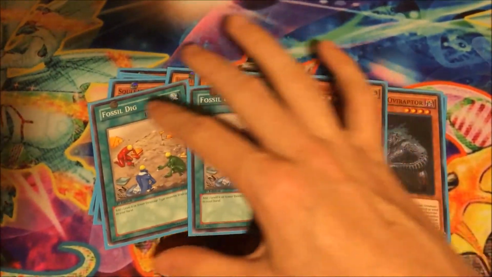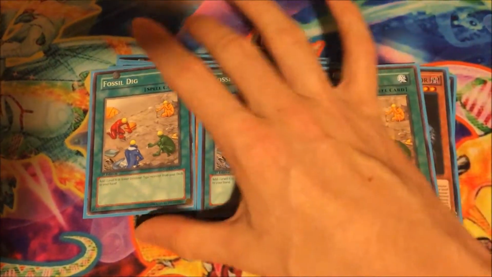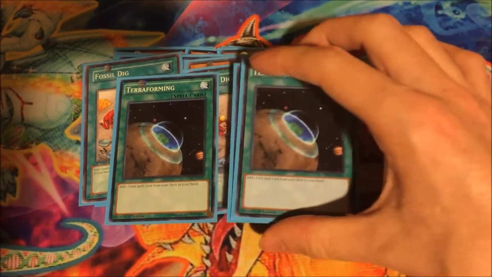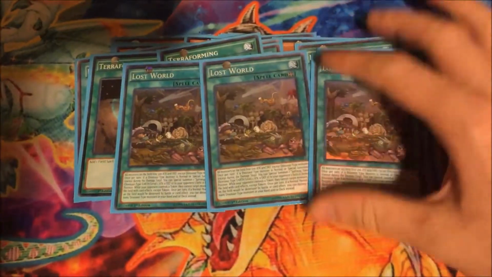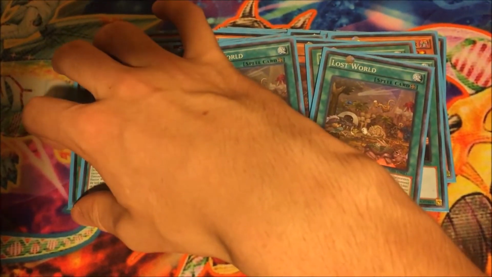3 Fossil Dig, a staple, obviously, in dinosaur decks for searching, and nothing needs to be said about that. 3 Terraforming, bumped up to 3 this time due to the new field spell, which is right here. So yep, Terraforming for the new field spell, 3 of each for both.